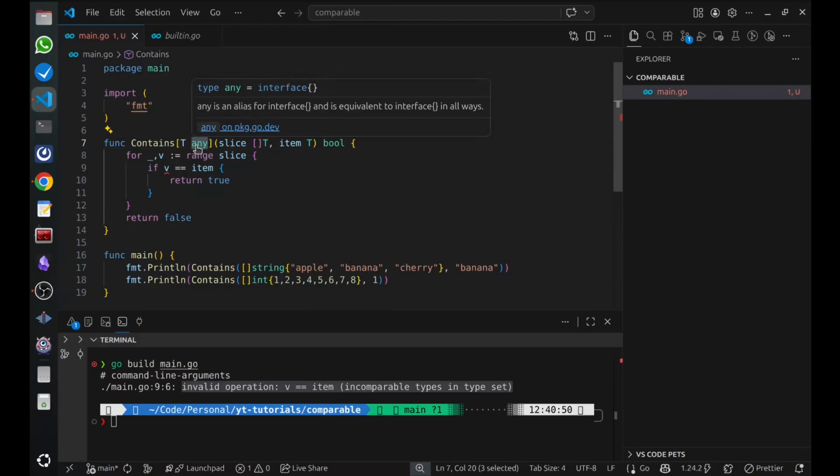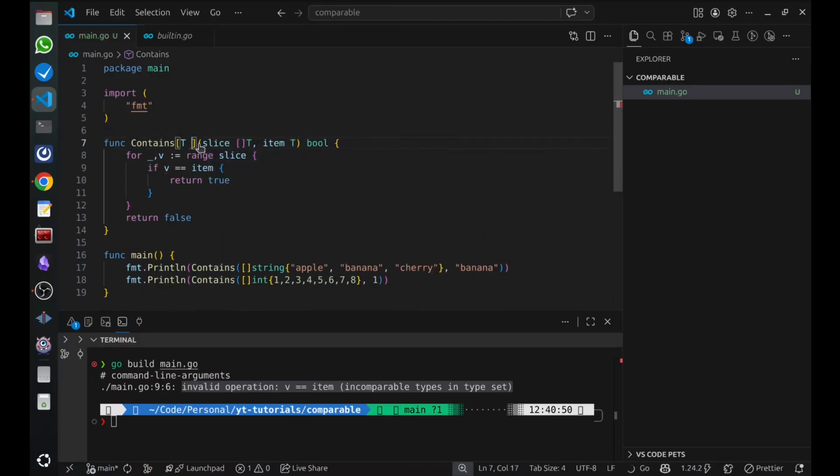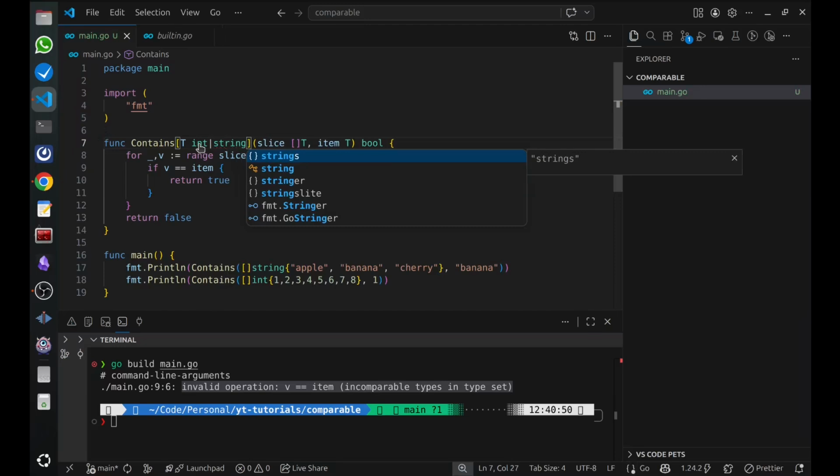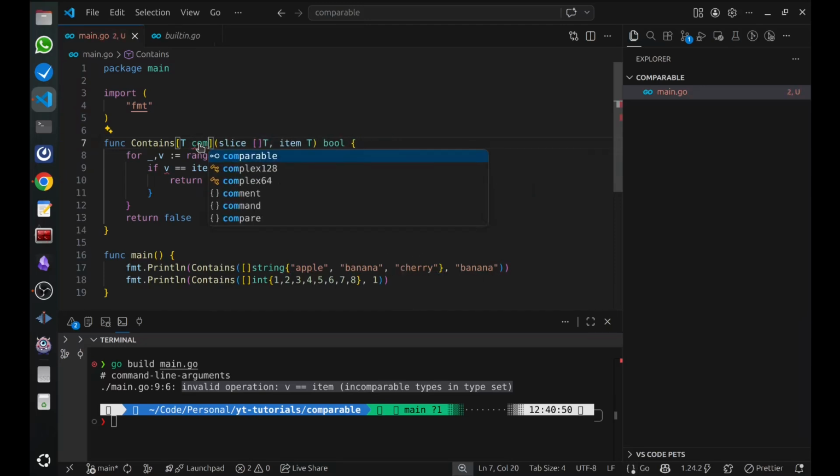I hope I am clear here. What I'm trying to say is that if the compiler reads this function and sees an equal to operator, then the type constraint should be comparable. This could be literally comparable, or this could be int with string, that is also fine, but it should be something that is comparable.